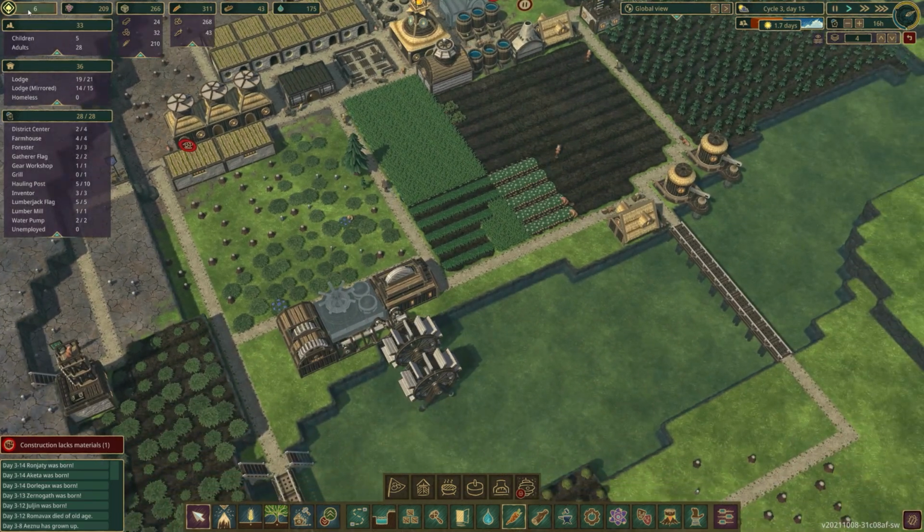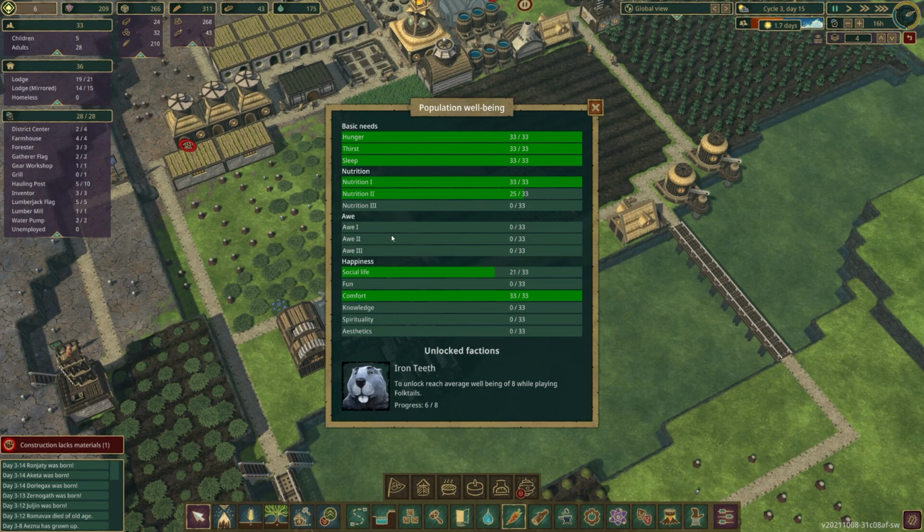At the moment we are fulfilling 6 needs, and we do need to probably improve that. We've got hunger, thirst and sleep. Those are the basic needs there. We then have nutrition, which is broken down into nutrition 1, 2 and 3. We are currently fulfilling 2 out of the 3. There's also level 1, 2 and 3, which we are not fulfilling any of.